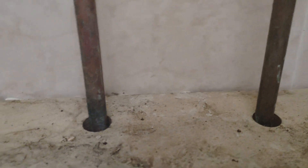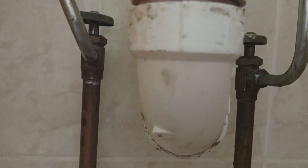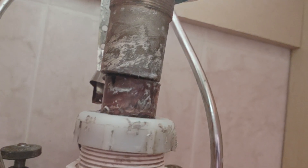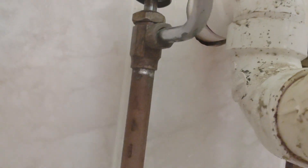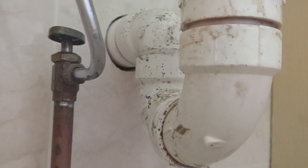The new vanity has a drawer which is nice, and the drawer actually ends before those two pipes, so I got lucky in that respect. My old p-trap is all glued together with no slip joints except one. My plan was to lift the new vanity with my sons and put it over these pipes, making two clearance holes in the new vanity, but I don't want to have to cut all this out and redo it.